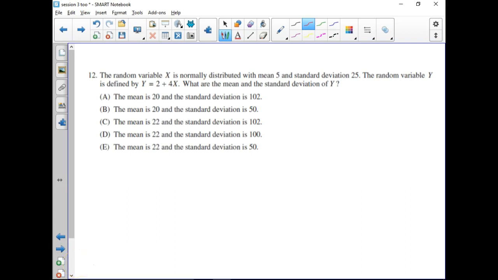Okay, so this is combining variables. This is actually not too bad. It's dealing with the transformation of data that we have. So there was some list of data, and they got the mean of 5 and the standard deviation of 25, okay? And now it's going through this linear transformation. And this is where you need to remember, when we're dealing with linear transformations, the center is affected by multiplication, division, and addition, subtraction, okay? The standard deviation is only affected by what?